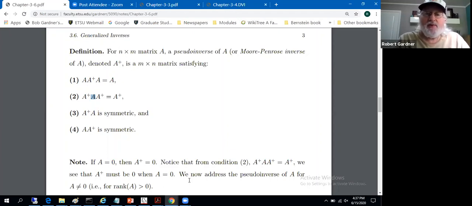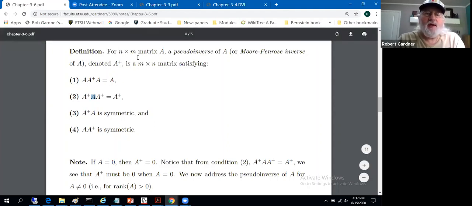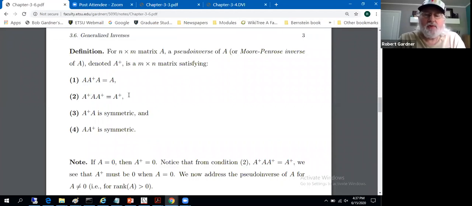So the zero matrix has both pseudo inverses and generalized inverses. The generalized inverse of the zero matrix is everything, as long as it's the right dimensions, the right number of rows and columns. The pseudo inverse of the zero matrix is only the zero matrix of the appropriate dimensions. Right, I do have the m by n in this case, so dimensions have to be appropriate in both cases. Here, though, we have the restriction that the zero matrix has a unique inverse, a zero matrix itself of appropriate dimensions.